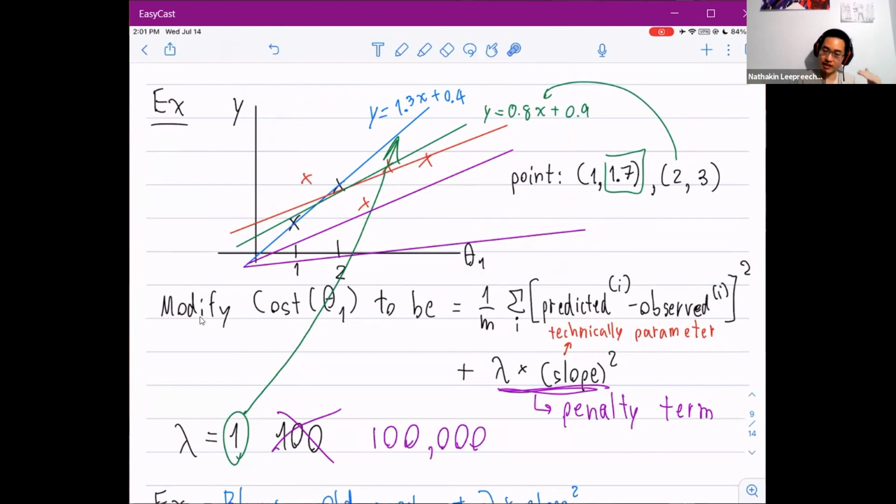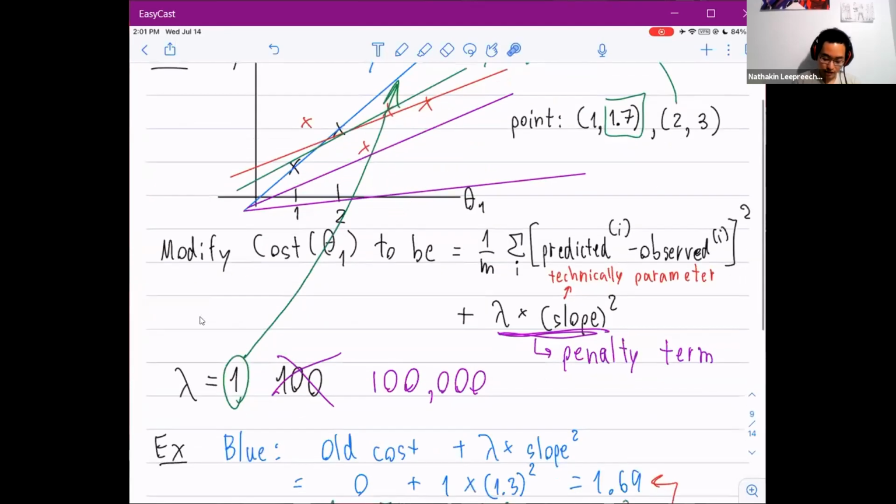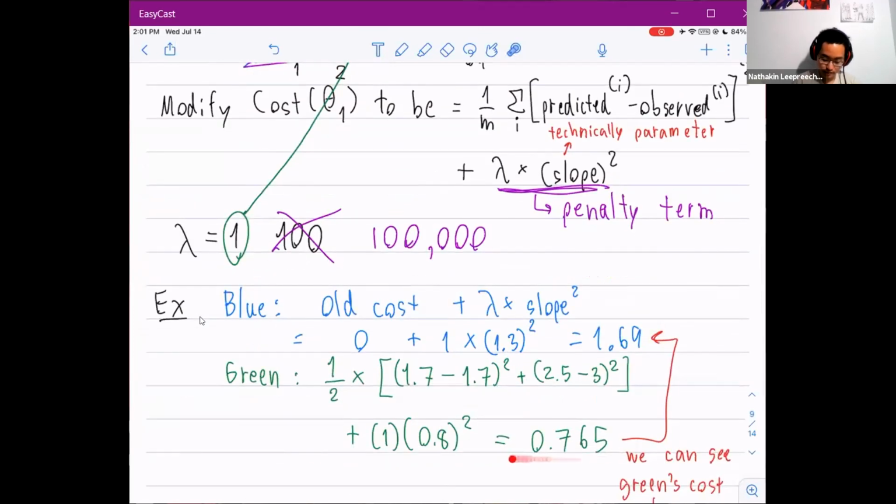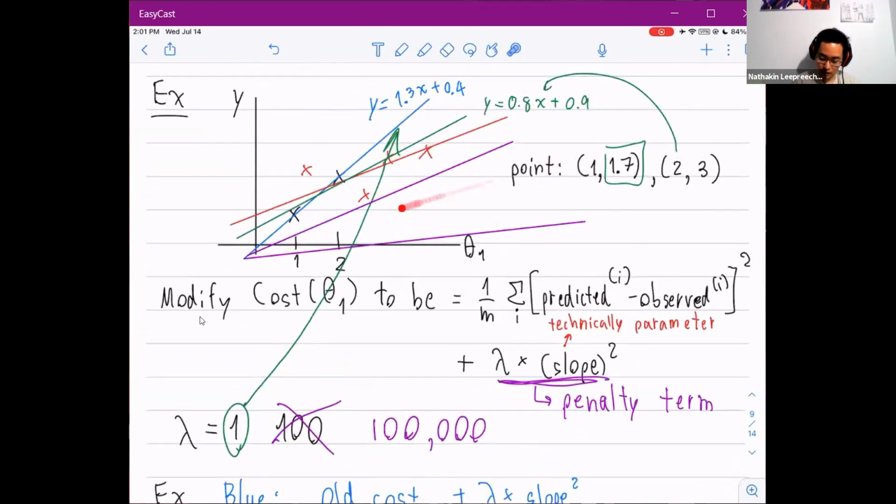So it's related to how much you choose lambda to be, and with that amount, when you calculate everything and optimize by finding the minimum cost value, it's going to give you another slope instead.